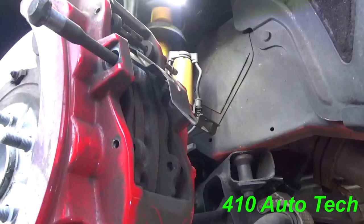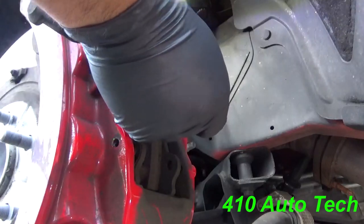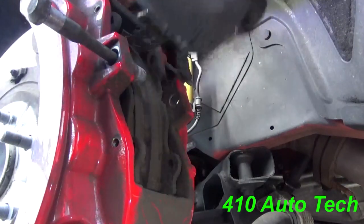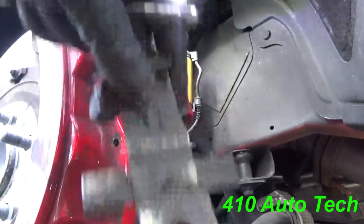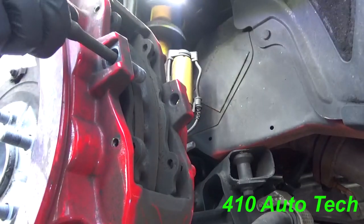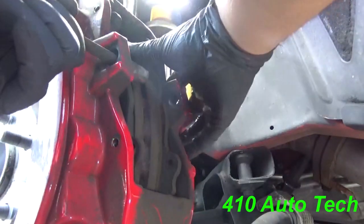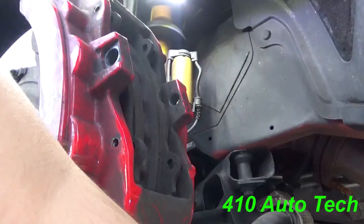As soon as you remove the one pin, the slide slides right out. This pops up and your other piece should come out fairly easy as well. I'm going to install it and leave it on the side so I can see. Next thing is to make some room and remove this. Then you're going to want to depress the six pistons that are inside. There's a special tool you can use — probably pick up from AutoZone or Harbor Freight. I'm going to try to move them by hand and see if it works out.